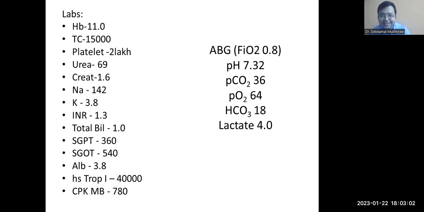Now can you interpret the ABG for our audience? What is the ABG diagnosis? The ABG is showing hypoxia along with high anion gap metabolic acidosis, because the lactates are 4, the pH is on the lower side, and bicarbonate is low. Is this compensated or non-compensated metabolic acidosis? It is not compensated by the CO2, because the pH is in the 7.2 range.